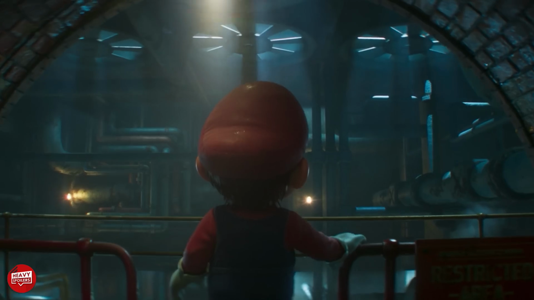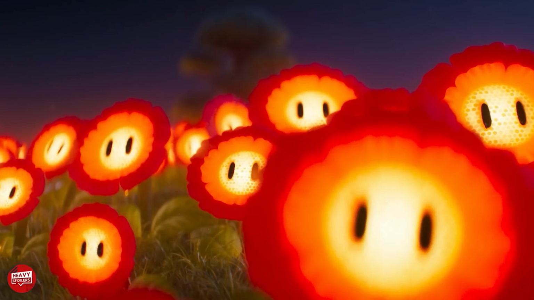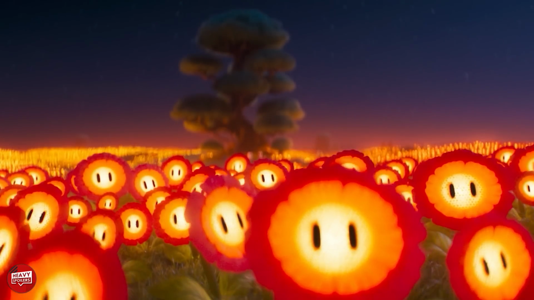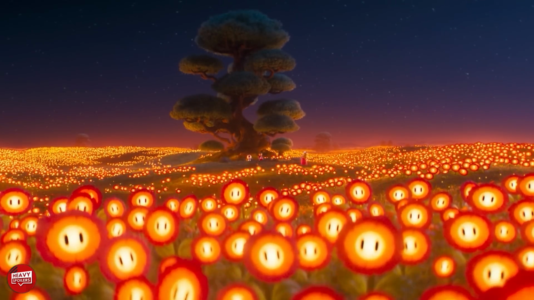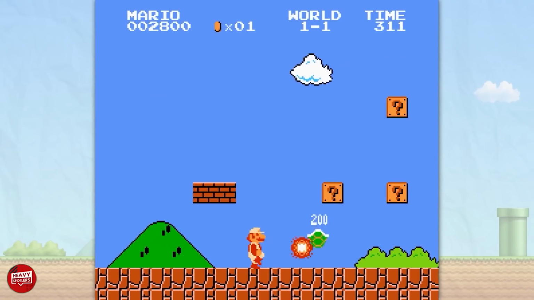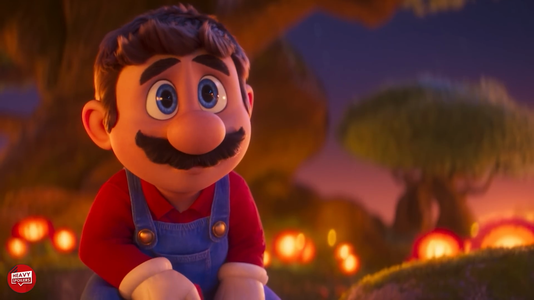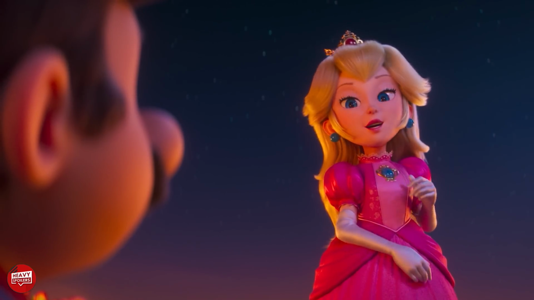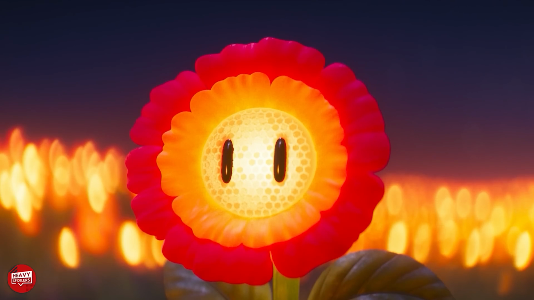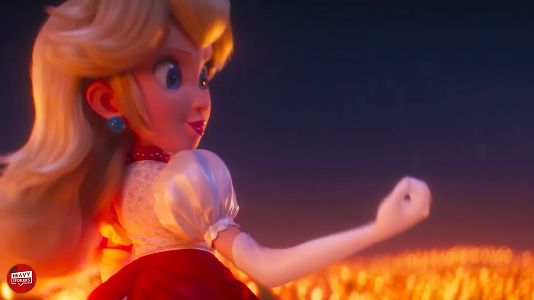And, of course, it was featured earlier in the sewer section. There's a whole field of fire flowers, a power-up that allows the person to throw fireballs, and usually turns Mario's outfit into his red shirt with white overalls instead. But here it changes Peach's outfit to the same color palette, even having the fireball make the same sound effect when Peach first makes one appear.